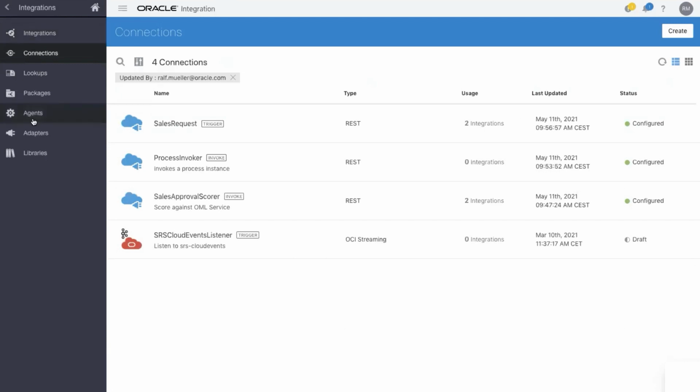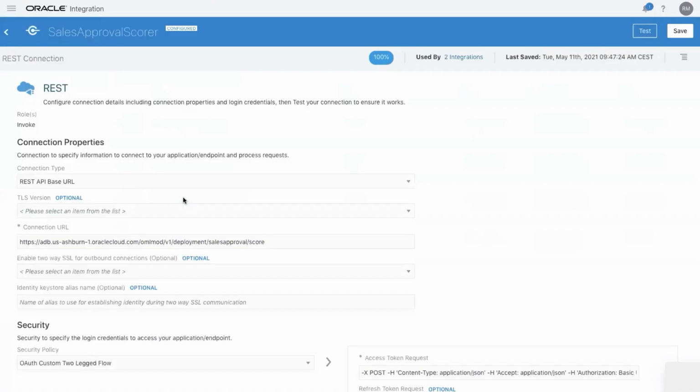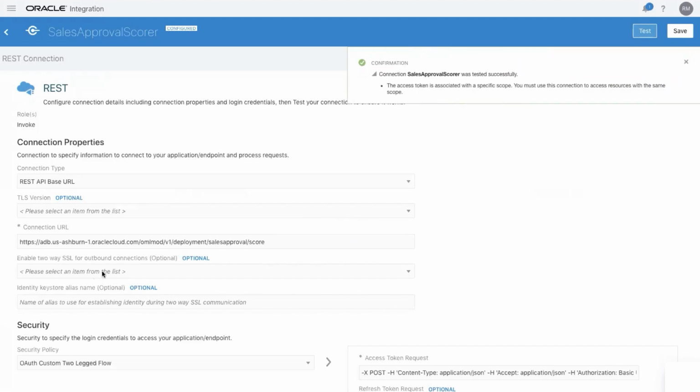So this shows the system-to-system integration component of Oracle Integration Cloud. And I have modeled a sales approval scorer connection here, and I can actually test it. It connects to my backend OML scoring service, and it tests successfully.